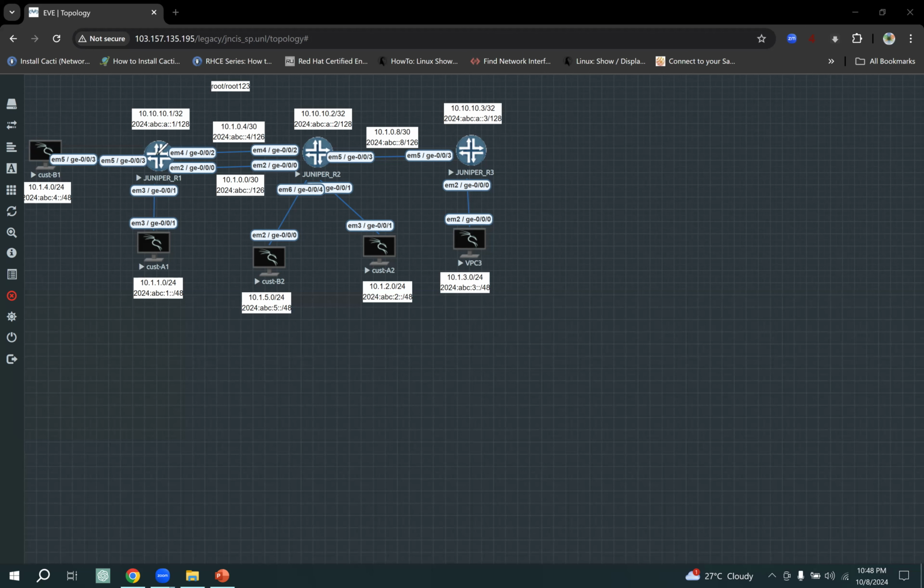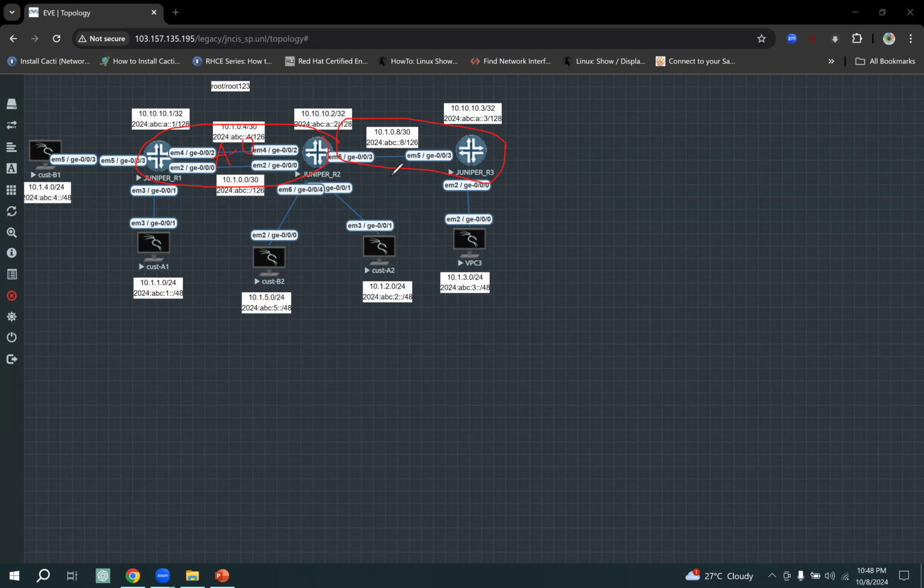In our lab, there are three routers here. We consider router 1 and router 2. Here we configure OSPF area 0, the backbone area. And router 2 and router 3, this part will be another area.